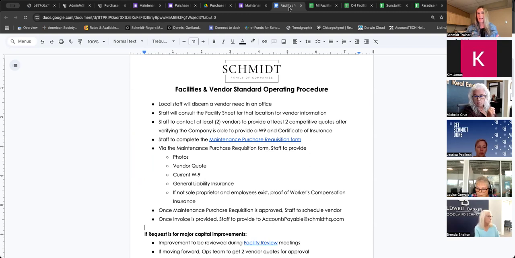Because again, we're not here to stop the process. If it's an emergency, please by all means go ahead and get it taken care of, then fill out the form so that we can assist on making sure everything else is buttoned up. But if you were going to email Kelly or Jessica or myself or something, go ahead and put it on the form. That way you have 3 sets of eyeballs on it as opposed to 1. So it's going to be a really great way that makes sure that nothing falls through the cracks.